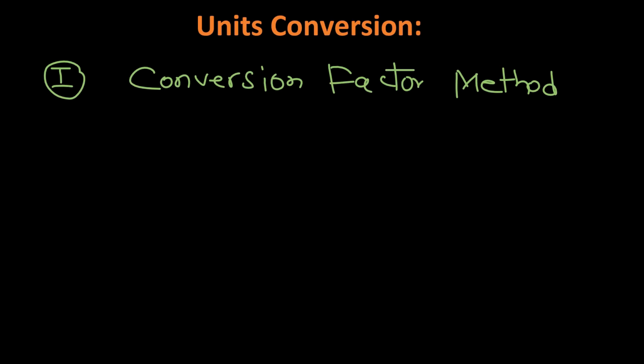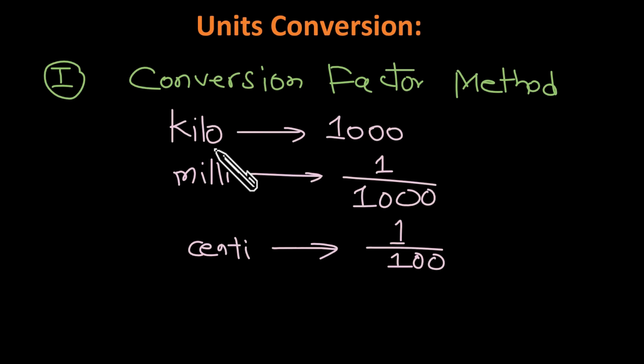Now, I generally teach two different methods to convert from one unit to another. The first one, and my favorite one, is called the conversion factor method. Now, to apply this method, you will need to memorize some of the keywords and their values. For example, kilo means 1000 times, milli means 1000th, and centi means 100th. Now, there are also fancy names for 10 times and 100 times. For example, 10 meters is called decameter and 100 meters is called hectometer, but you don't have to worry about them for the GMAT and GRE exams.